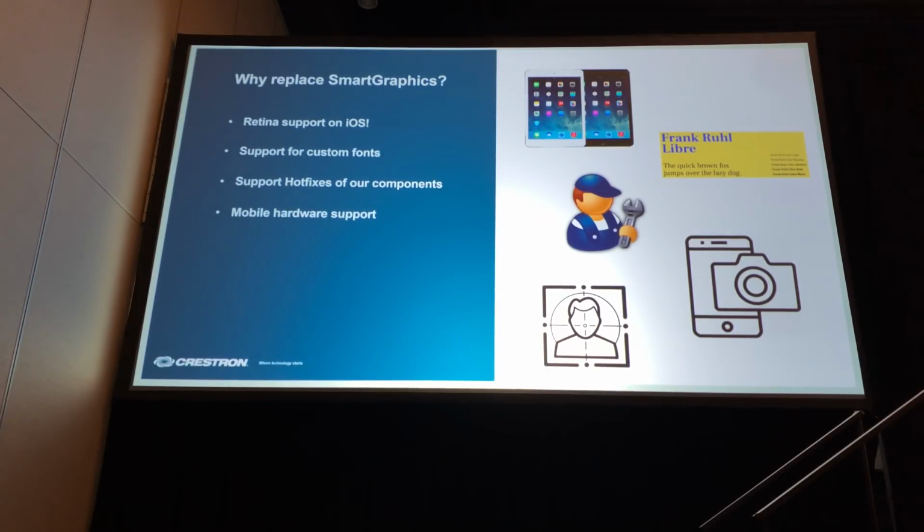One of the other things we've had in our backlog forever is mobile hardware support. Very simply, I'm a customer, I have a camera, I have a gallery. How come I can't take a picture of my kid's first day at school and make that the background image of my touch panels? Very simple request, right? There's no reason why we shouldn't have that support today. So that's another one of our goals with this framework. That was a pretty large request from a large number of you, so we have that on your list.